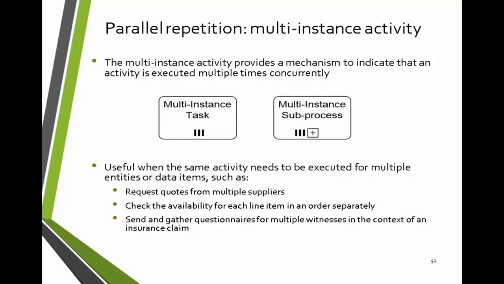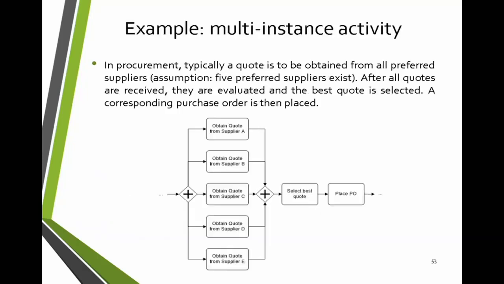So you don't need to wait for the previous execution of my task before you can start the second, the third, and so on. Typically, for a multi-instance task, or always for such a multi-instance task, you know how many instantiations need to occur before you start the first one. I will give an example in a model that's easier to see, right? This is something that a novice modeler might model. Suppose that there are 5 suppliers, right? You need to obtain a quote from 5 suppliers. You can model this with an AND block, with a parallel block.